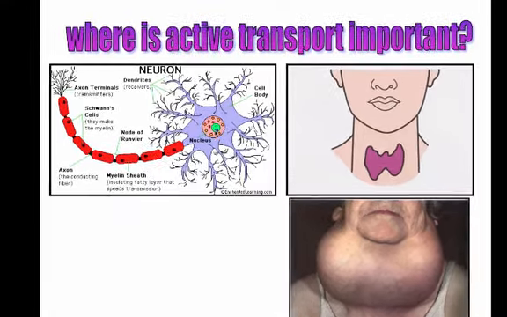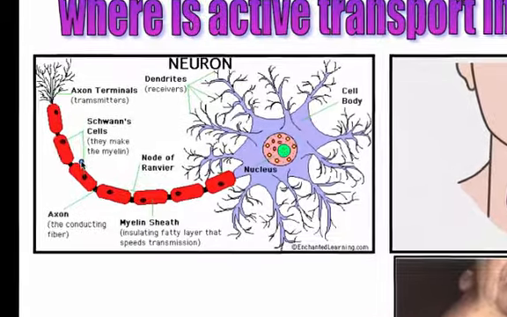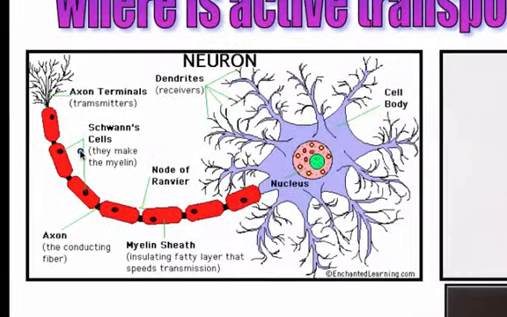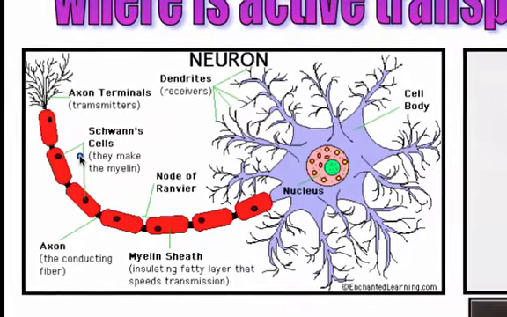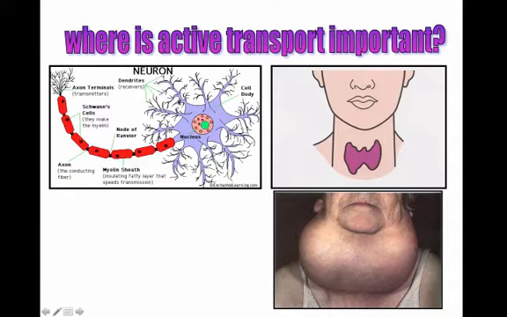In order for that information to travel along this cell so that we can transport the information from the brain to another part of your body, whether it be for a muscle contraction or release of a hormone, we need those sodium-potassium pumps to exist and actively transport sodium and potassium all along the cell membrane of this neuron, the cell within the nervous system.